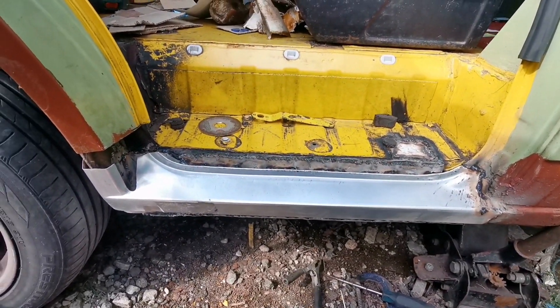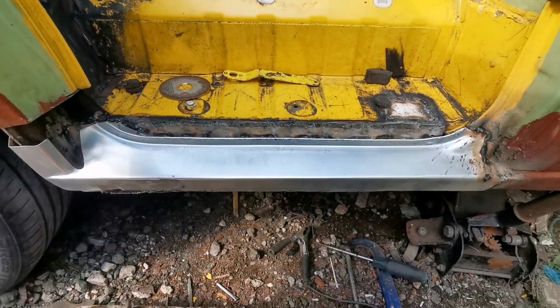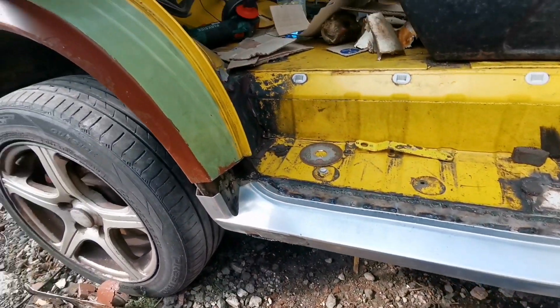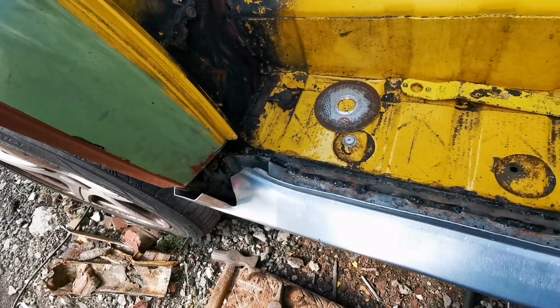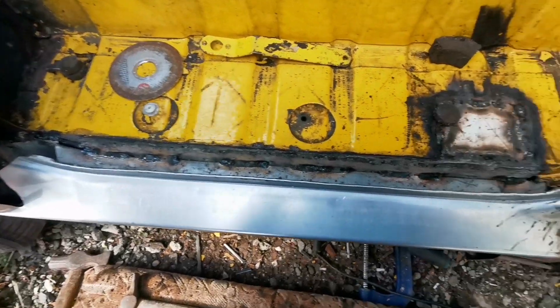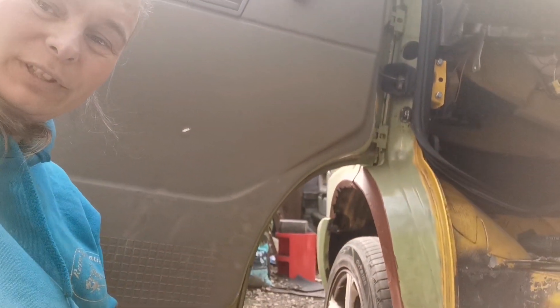It's welded in place now. So: back plate, lower plate, outer sill. Now I've just got to put the wheel arch in, and then I've got this piece here. Because I haven't got a pattern off the full thing I'll have to make something for that. Other than that it's going quite well. I've marked out the wheel arch - I don't need to replace the whole wheel arch because most of it is really solid. I know some people say replace all of it, but it really doesn't need it. The inner one is fine, it's only literally surface here, so I'm going to replace just that bit.